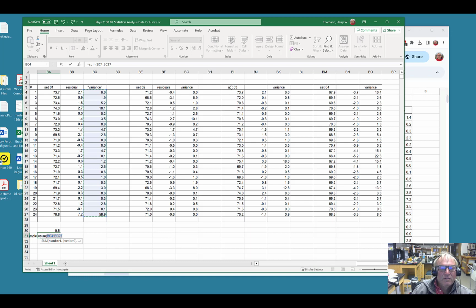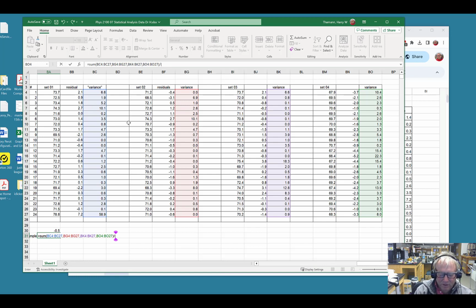So now I'm holding down the control key to get this. Yeah, and that. Close. Now, I have to divide it by the number of points minus 1.